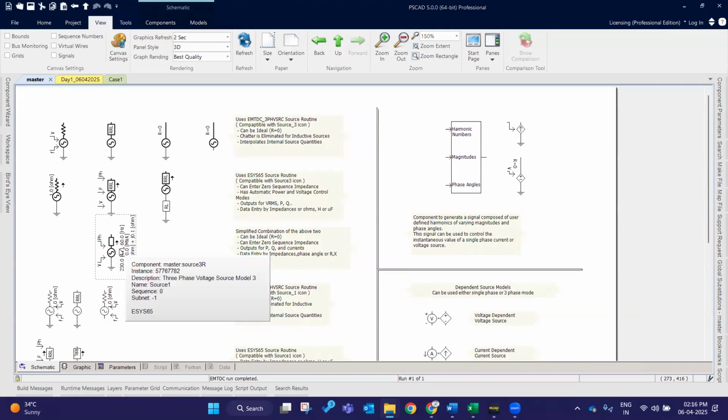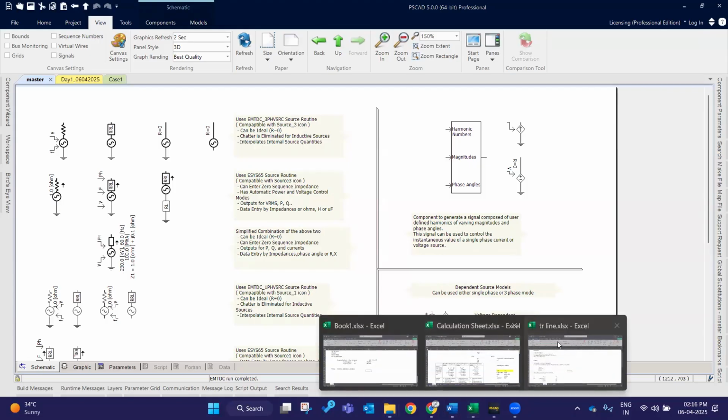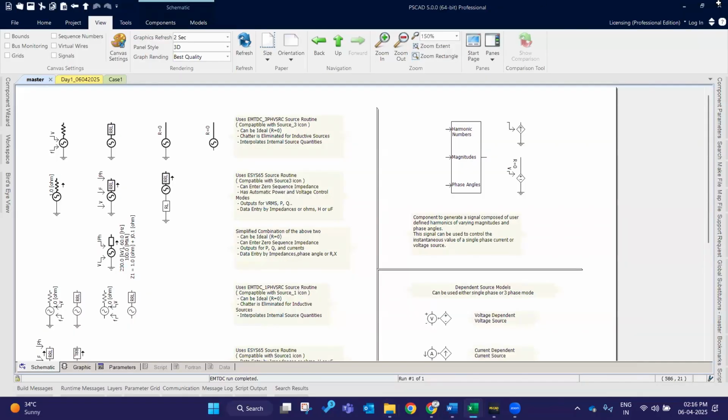Because among these sources, source model 3 alone provides the capability of entering positive and zero sequence impedances, whereas the remaining won't. Let me show you.